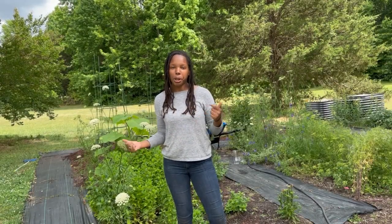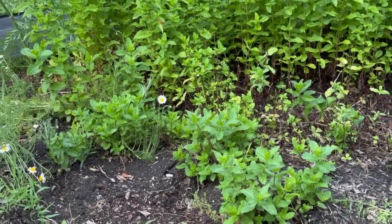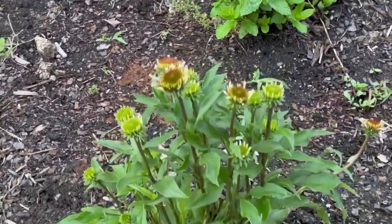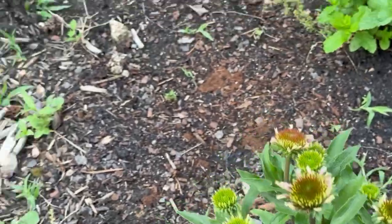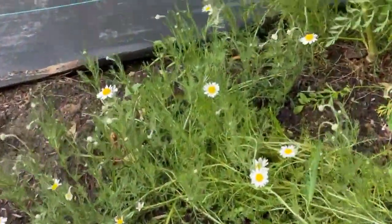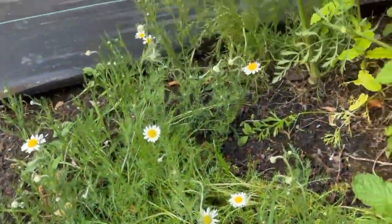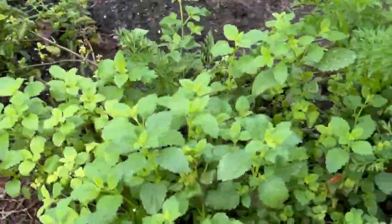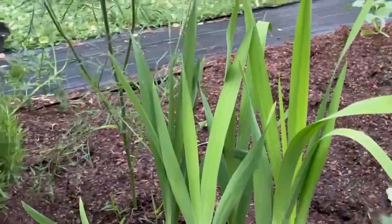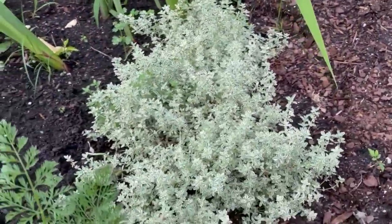In the bed right behind me, I planted some herbs, flowers, and we just started getting some tomatoes in. So let's get a close-up look. To save us all time, I won't go over the stuff that hasn't changed, but this echinacea, I wasn't expecting to come back, and it did. And this chamomile is really starting to pick up. So I'm gonna come through and get some of the flowers for the chamomile. And as you can see, the mojito mint is still taking over. Lemon balm is coming back, and gladiolus still looks lovely. Rosemary looks great, and the thyme looks amazing.